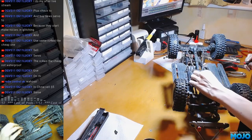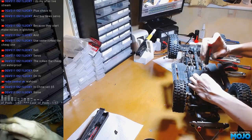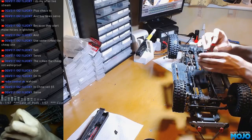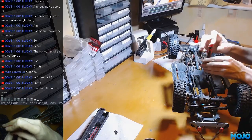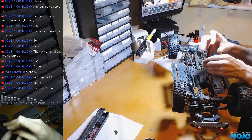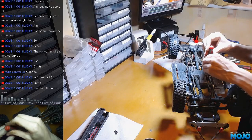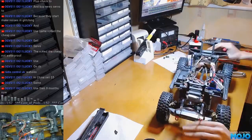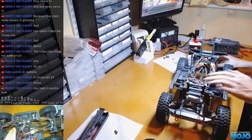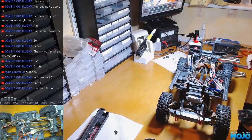Yeah. So we've got battery tray screws, and the three screws that hold the motor in. So that must be this one. Cool. Used them eight months now. Seems good.